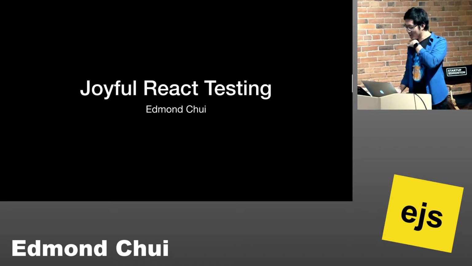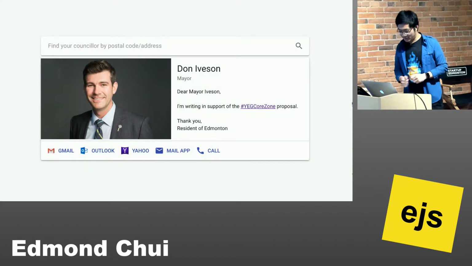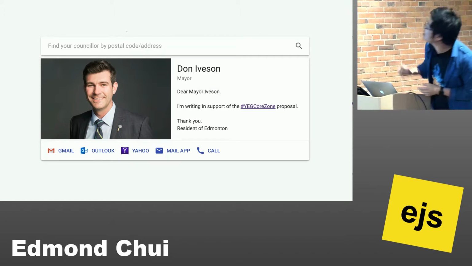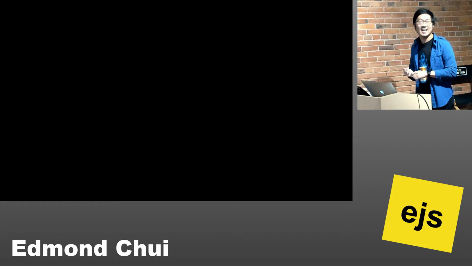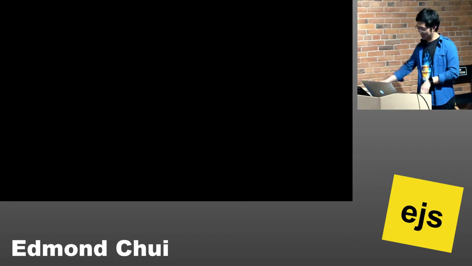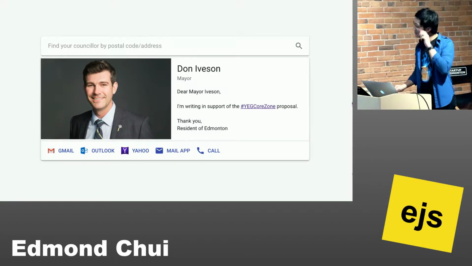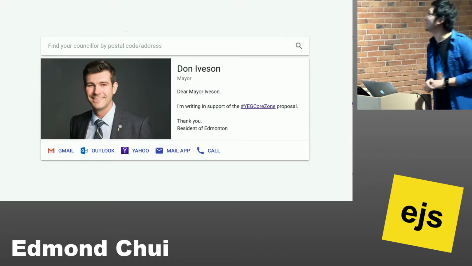OK. So let's take a look at a component for an email campaign. Is it cropped a little? Yeah, I'll fix that. All right, thanks. What better way to start a talk than with a political campaign? The computer got bumped. OK. Yeah. So if you like safe speed limits in Edmonton, you're welcome. If you don't, then come talk to me.